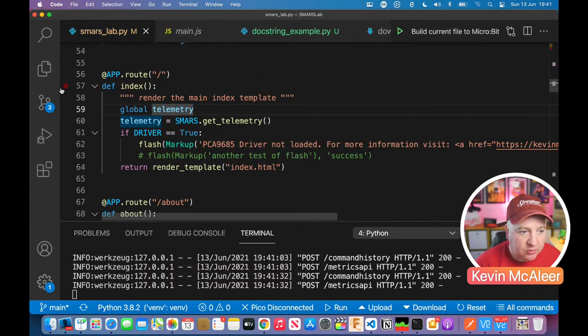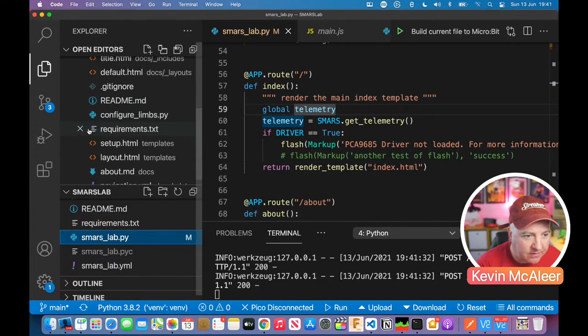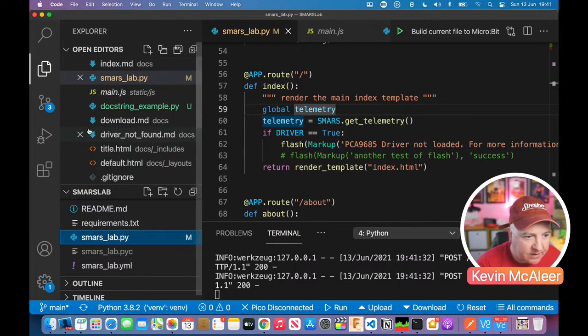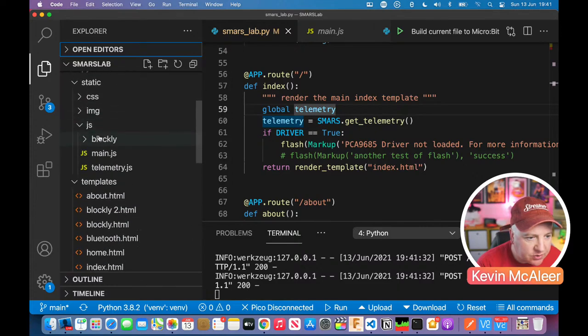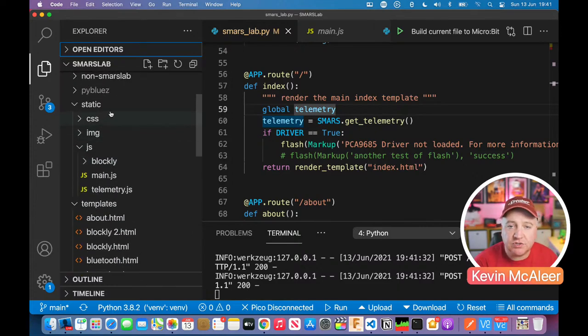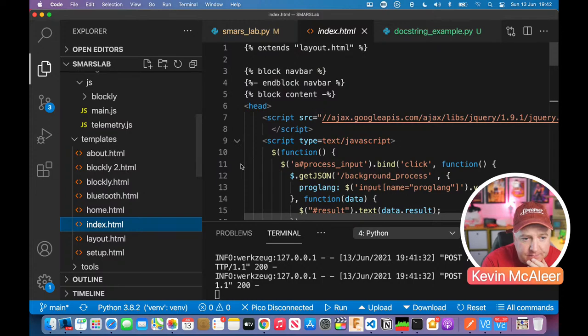So if we had a look at that template just for a second to see if we can understand anything that's going on in there. So let me just find, that's open, we don't want that. We want the actual folder structure. There are two different folders with Flask: you have static and you have templates. So we'll have a look in templates and at the index.html.